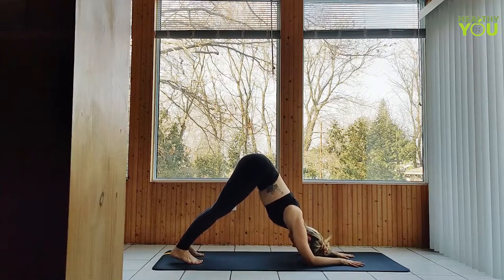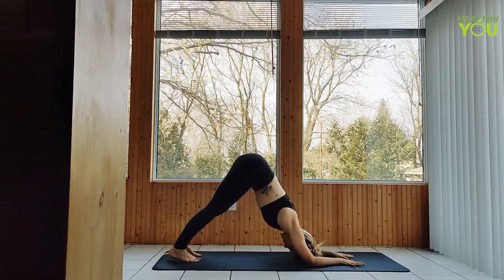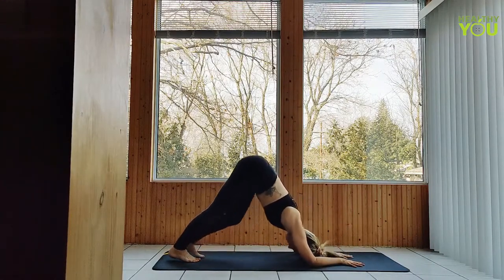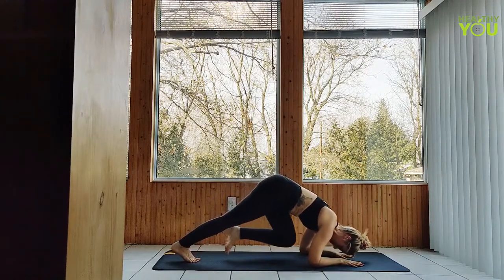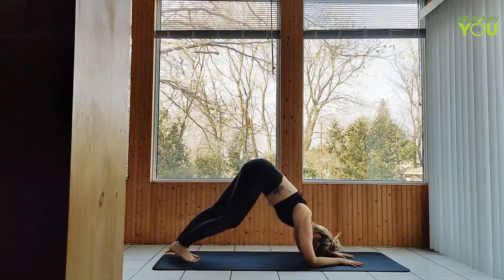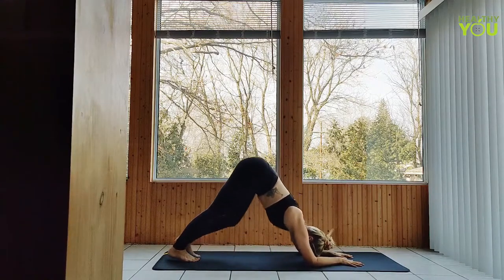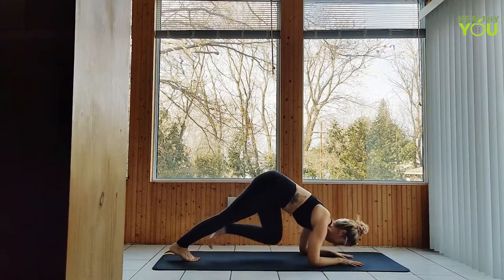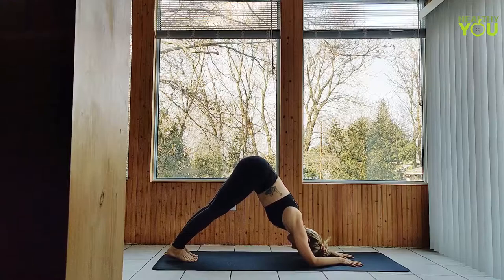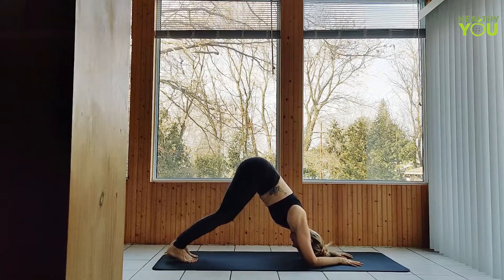Draw your right knee towards your right tricep as close as you can get it and return. Left side. We're doing that 4 more times on each side. Three more. 2. And last set. Lower the knees and take a rest in child's pose.